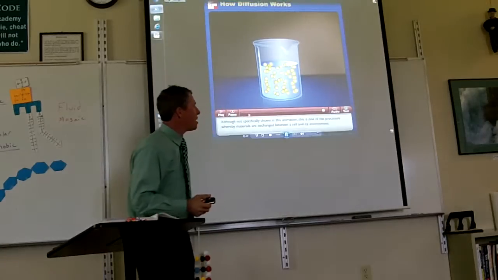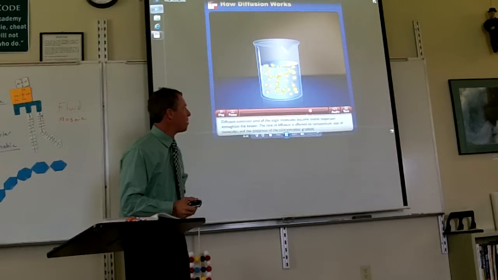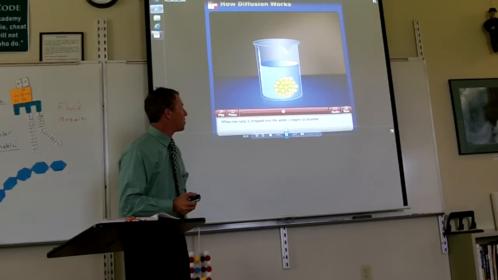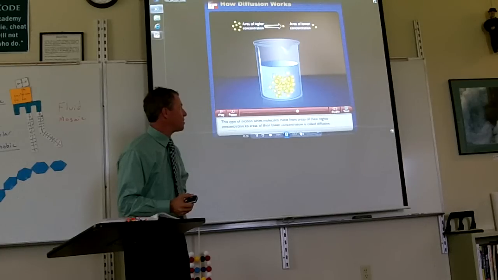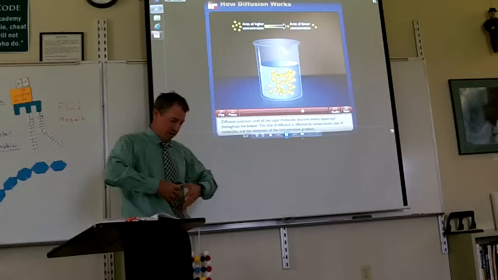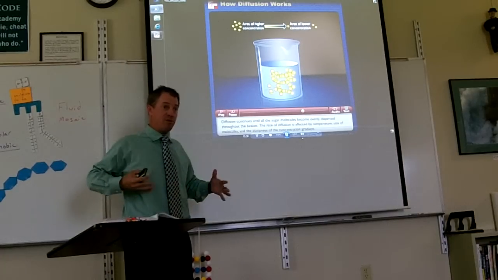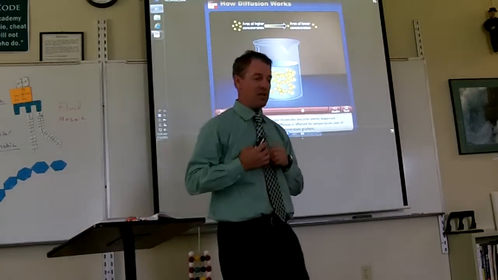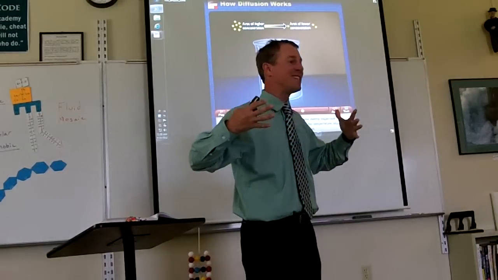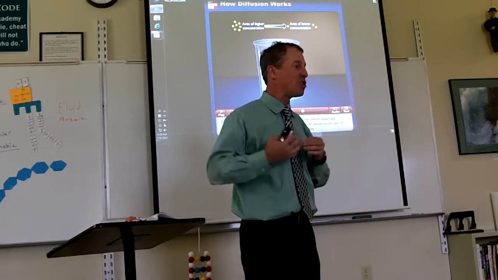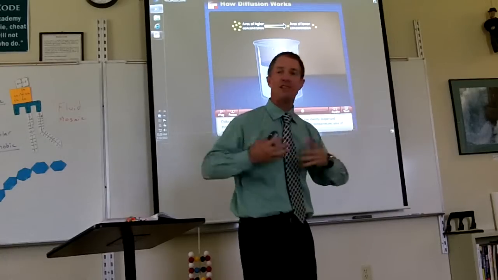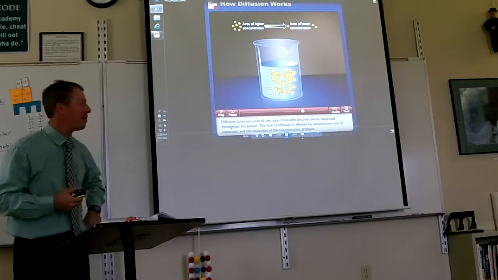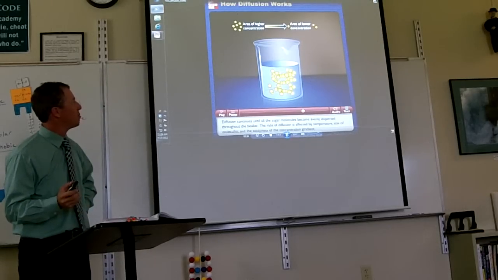Diffusion is a very important process. This is how things get from one place to another. If you take a lump of sugar and put it in your stomach, it will diffuse out and spread all through your stomach. If you breathe oxygen into your lungs, it will diffuse out of your lungs and into your bloodstream just by spreading out. And so the oxygen gets into your blood that way. So it's a pretty important process.